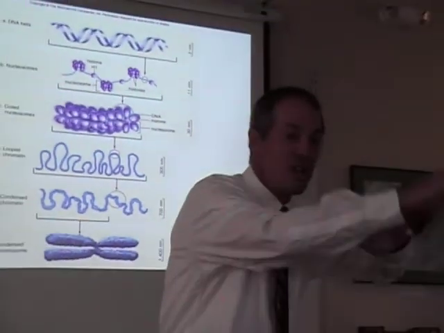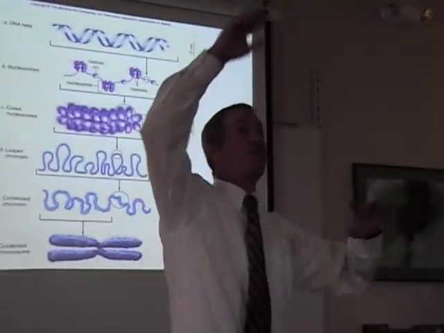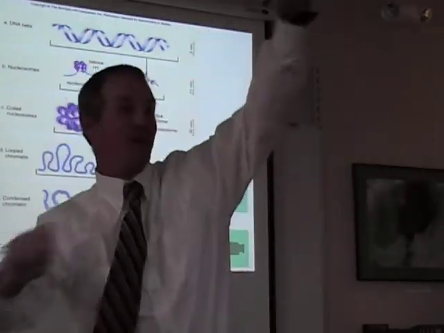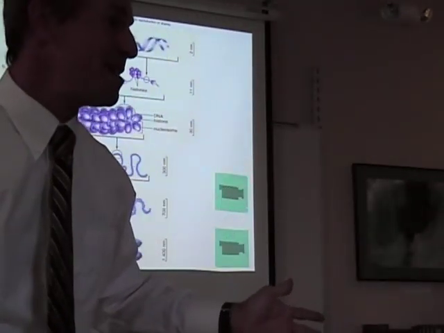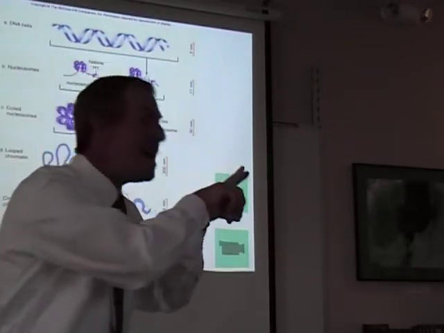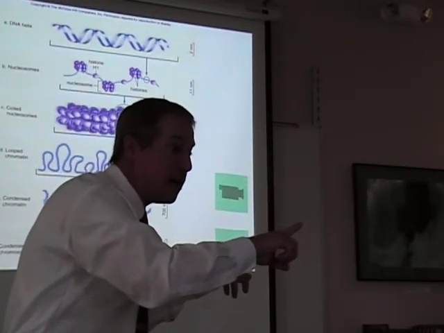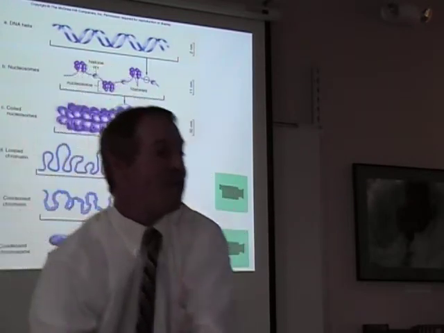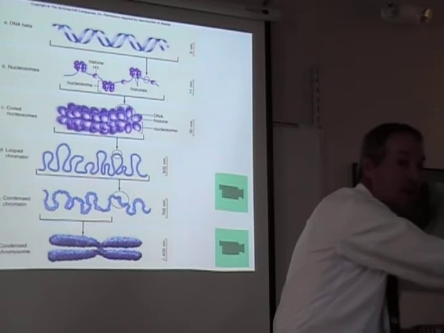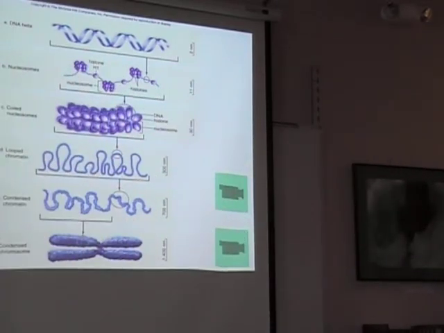Imagine if you pulled off all the fishing line on one spool and laid it in this room, and then you did that with 46 other fishing lines. It doesn't lay on the floor, it kind of floats in the nucleus, so it's all in the room, fishing line everywhere. Wouldn't it be a mess? Imagine having to copy each piece of fishing line exactly, and then move half those copies to one side of the room and half the copies to the other side of the room. That's the task we have if we're going to do cell division.